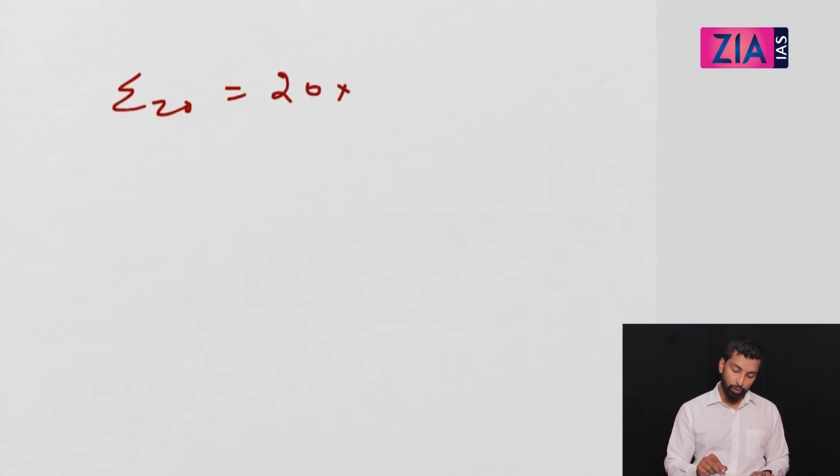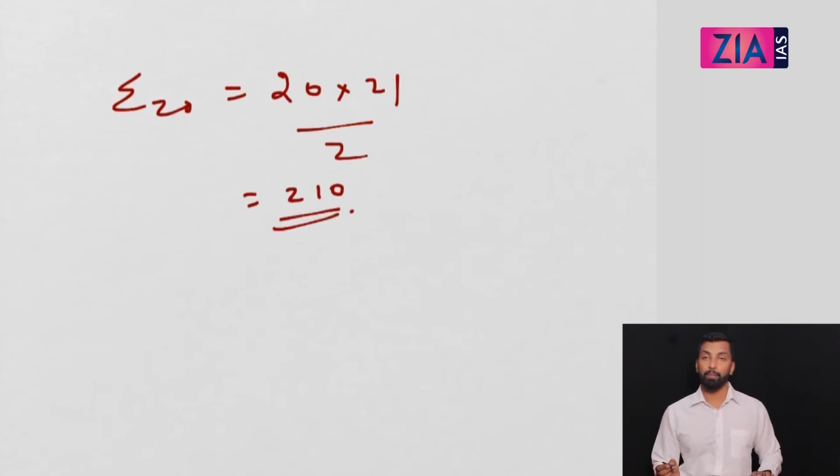Now how will you get questions based on sigma n? Let's make a question and we will solve it. Obviously you will understand it in a much better way, right? Let's take any sigma n number. Let's take sigma 20. What is sigma 20? 20 into 21 divided by 2, which is nothing but 210. Now imagine how to make a question. Imagine you have a book, and you need to make a question based on the book.